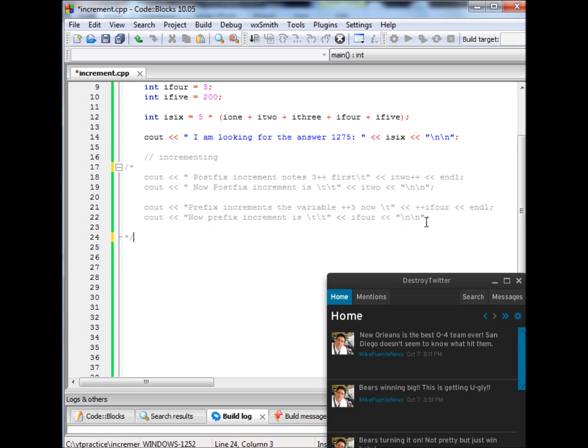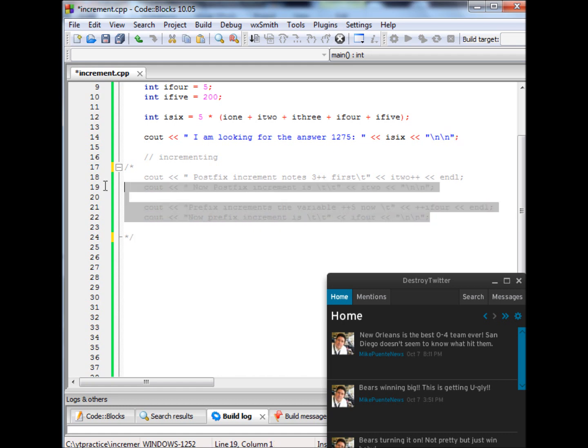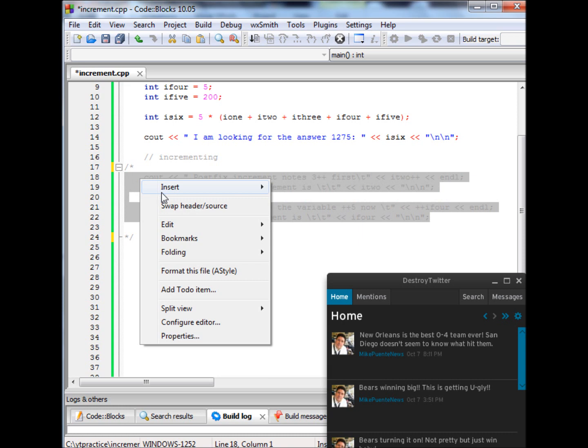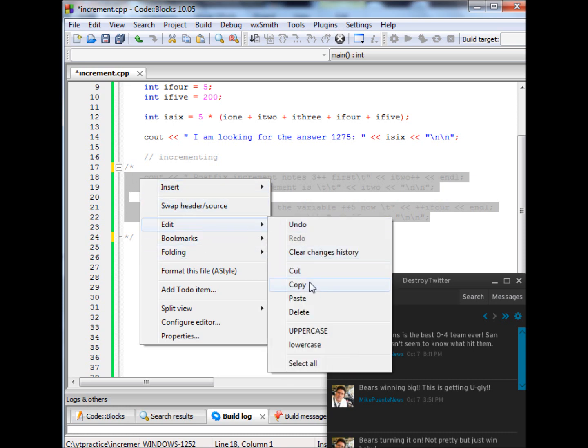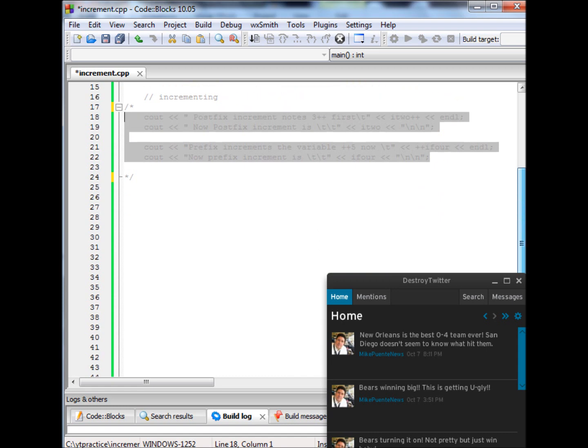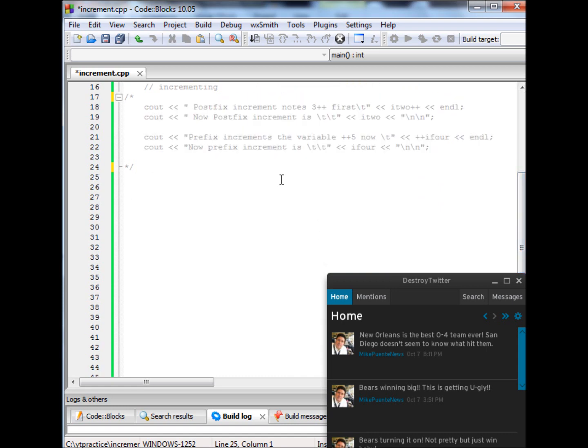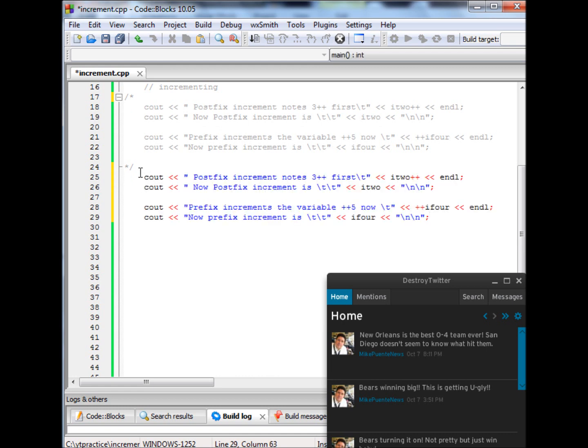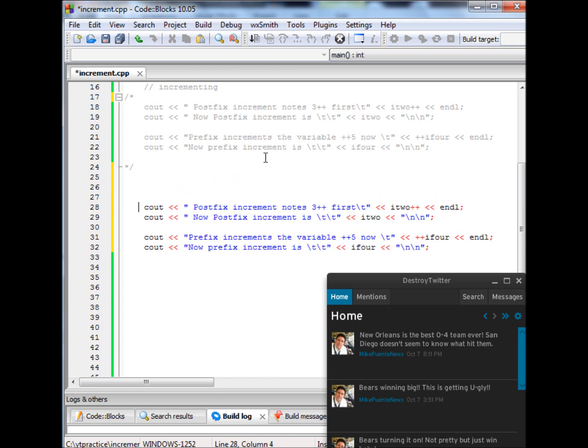If you're not getting it to work, just go ahead and review the video again, or take a look at the source code on the site. I try to stay pretty current with that. So what we're going to do here is copy all this, because we want to use this again, only in this example.